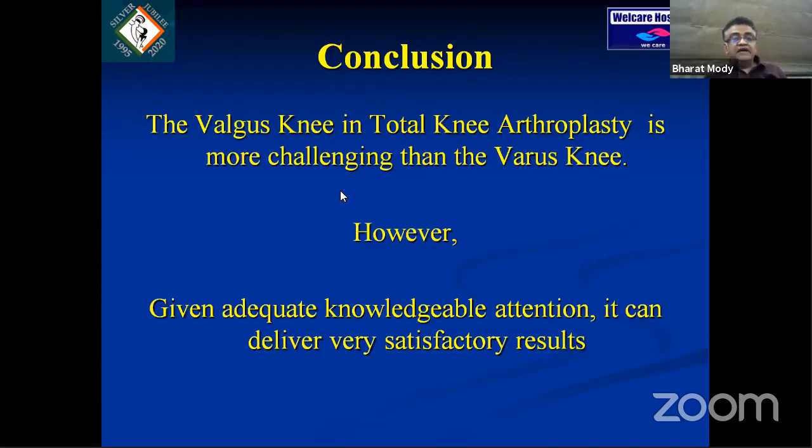So to conclude, the valgus knee in total knee arthroplasty is more challenging than the varus knee. However, given adequate knowledge and understanding, and if you give the right attention, it can deliver satisfactory results. It's a simple message. It's a quick one, but I think it is something which might help a young surgeon if he runs into this sort of a problem. All the other aspects have been very comprehensively covered by my colleagues earlier.